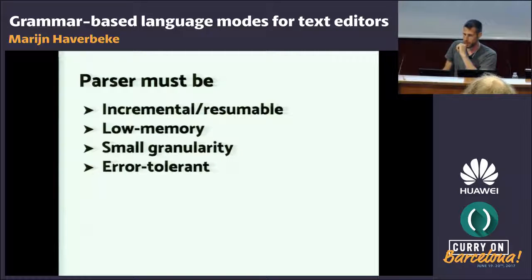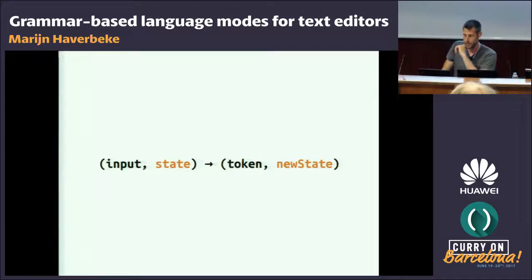So if you have, say, a command that's 1,000 lines long, you want your parser state to be stoppable even in the middle of this, which you would conceptually consider a token. You can't just go one token at a time, basically, in the traditional sense. And of course, it has to be error tolerant, which I'll get back to later.